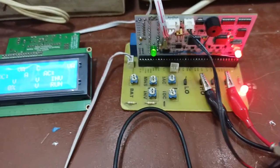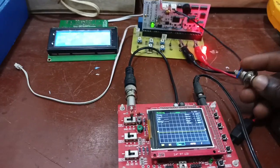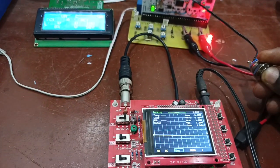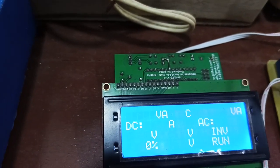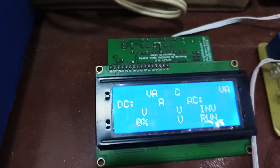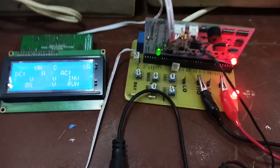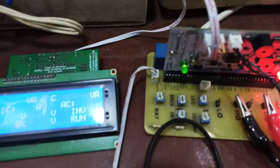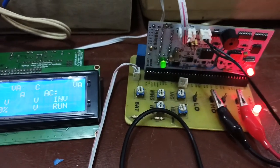This is the LED I came with. If I want to turn it on, I'll just hold down my button — okay, it's on. Let me take the scope closer so we can look at the scope and see the signal on the LCD. Okay, that's the signal. You can see the inverter is running. Other parameters I've not added yet, like the mains sense, temperature sensor, feedback, and all of that. In a few weeks from now I'll sit down — once I'm free from work — to actually write the code properly. Once that is done, I'll share the modified PCB files and the code as well. So as you can see, the Promax is working. So far, so good — I can build an inverter with my Promax.